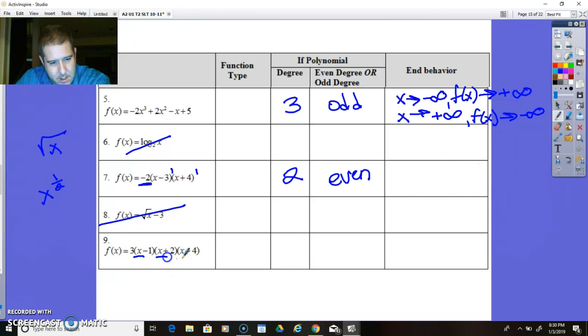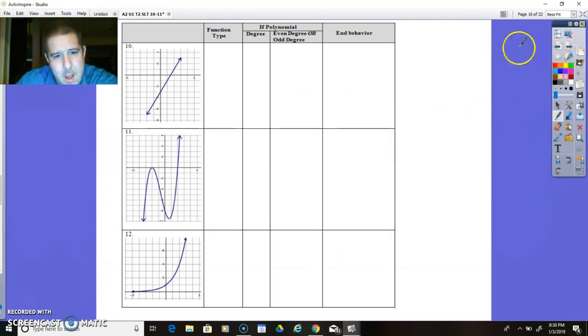This one, we have 1x here, 1x here, and 1x here. Keep in mind that all of the exponents of all those parentheses are all 1. So this has a degree of 3. That's an odd degree function. 3 is the leading coefficient, which is positive. And since it's odd, that means it's going to be going down towards infinity to the left and up towards infinity to the right. All right, so this is the exact same thing, only it's with graphs.